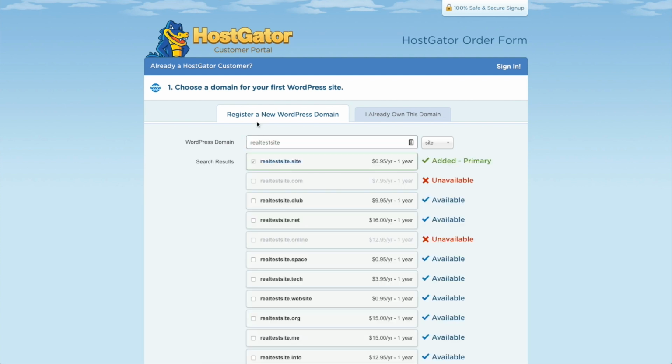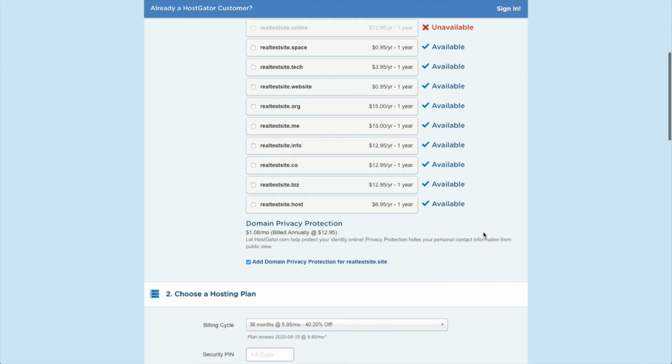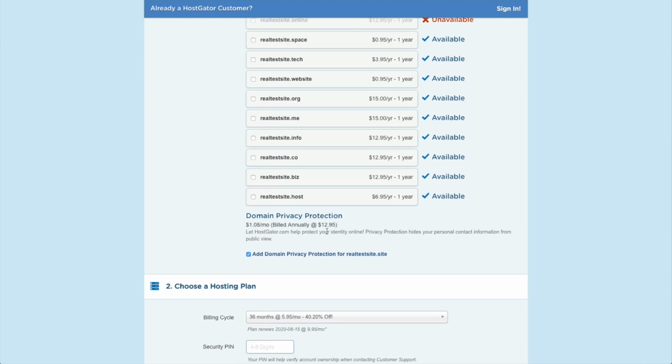And then if I wanted to buy additional versions of that, like .club, I can do that, but I'm not going to do that here. And domain privacy protection, it's $1 a month, and it's something I'm going to do for myself for sure, and something I definitely recommend that you do. What it basically does is anonymize your registration for your domain, because normally who registers the domain is a public record, so it would have your name, your billing address, your phone number, and your email address.